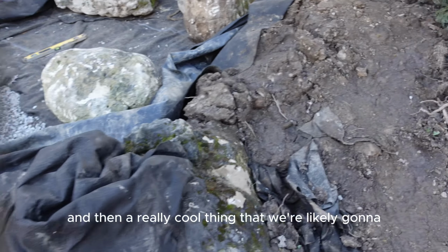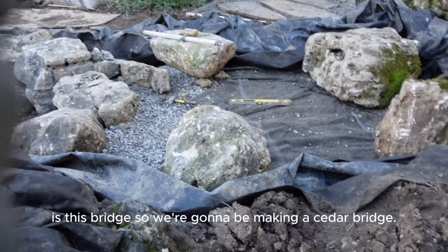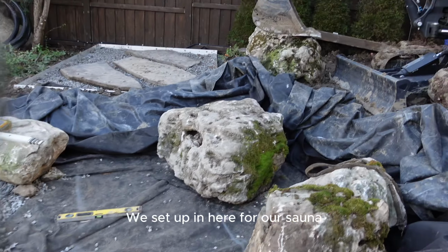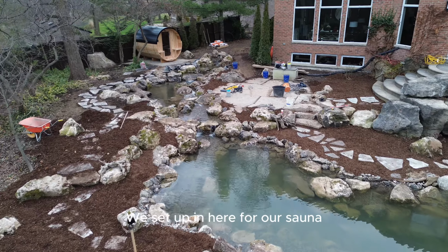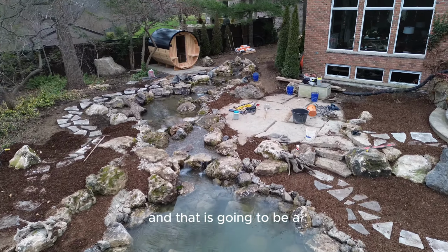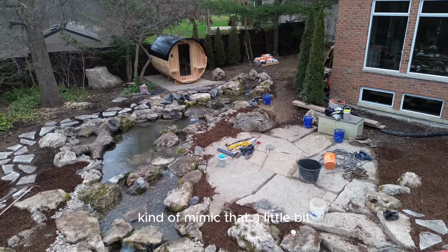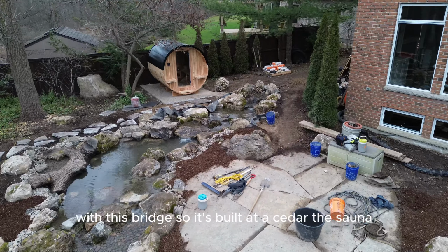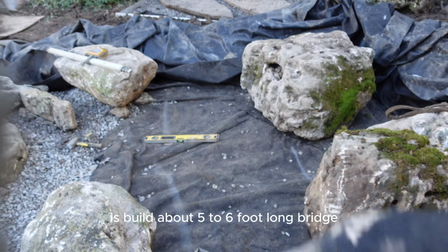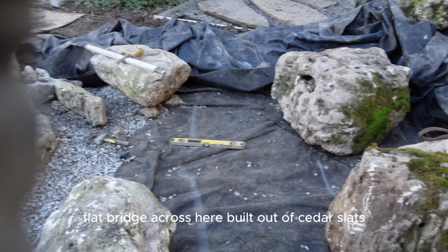And then a really cool thing that we're likely going to be doing here as well is this bridge. So we're going to be making a cedar bridge. We set up in here for our sauna, and that is going to be a kind of a barrel-shaped sauna in there. And what we're trying to do here is kind of mimic that a little bit with this bridge. So it's built out of cedar, the sauna. So what we're going to do with this bridge is build about a 5 to 6 foot long, flat bridge across here, built out of cedar slats.